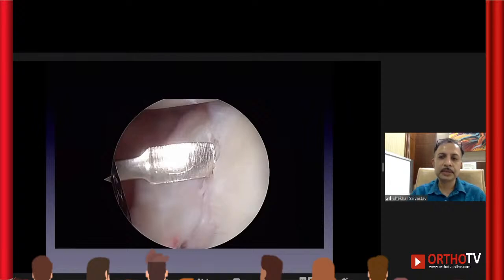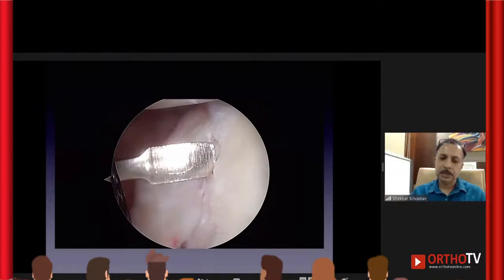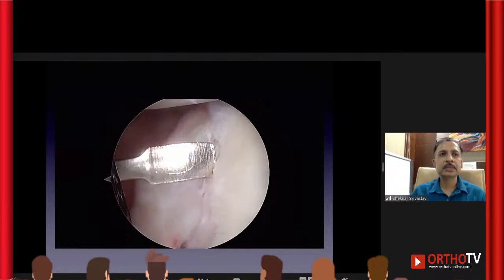But in isolated tear, nowadays, most of these injuries are because of this peel-back mechanism. And it's the posterior part which is mostly avulsed. So you should avoid putting an anchor anteriorly because that really restricts your last degree of external rotation which these throwers require. So in those cases, one should avoid putting an anchor anteriorly. But here it was associated with Bankart lesion, so I think it's quite good.